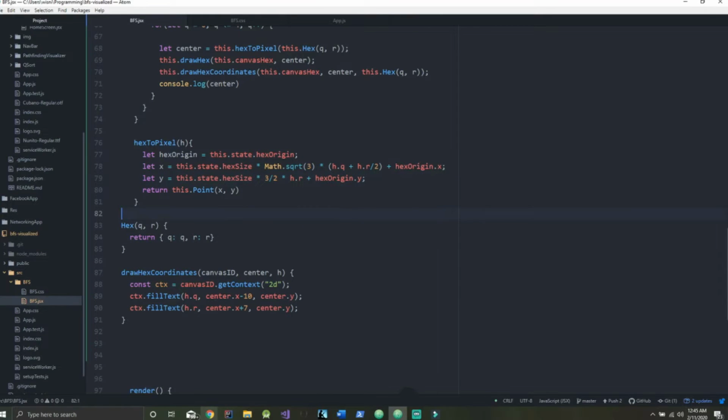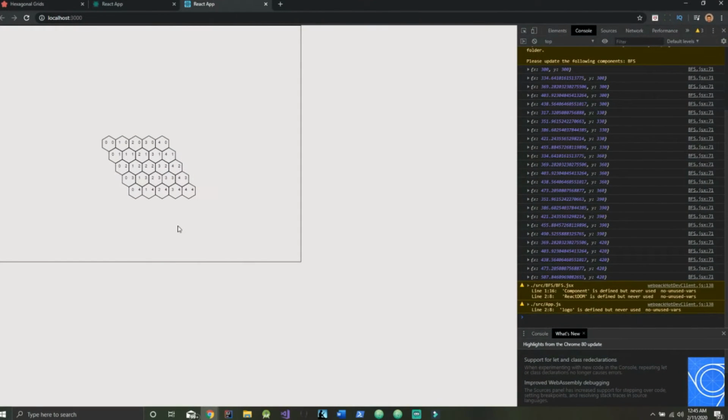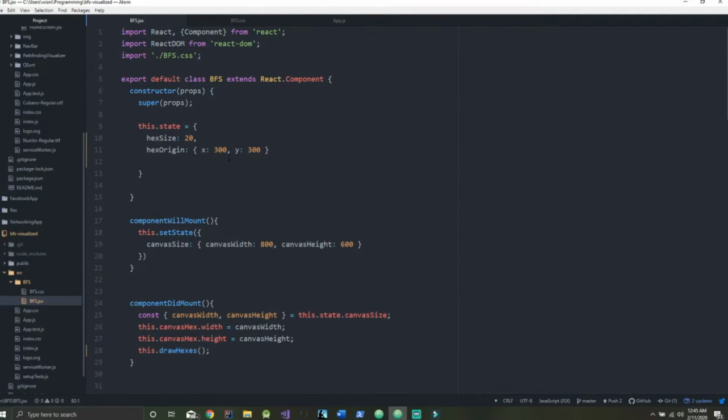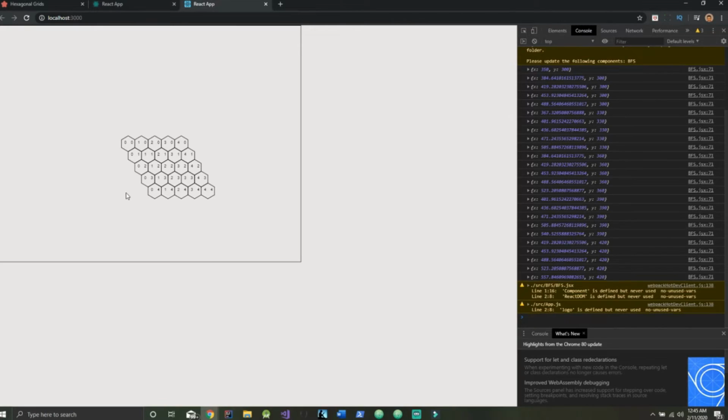So now let's hit save and check our app, and it looks like we have moved it close to the center here. So we can actually just adjust our X a little bit. We'll save that, and we moved it over to the right a little bit more.